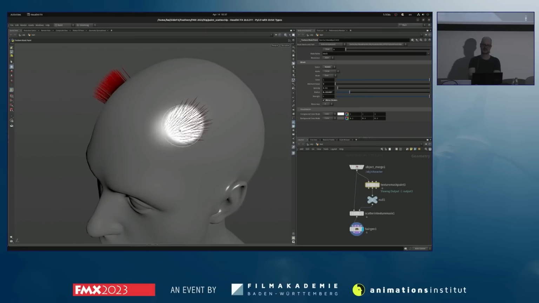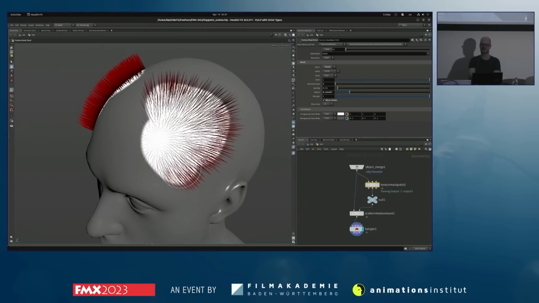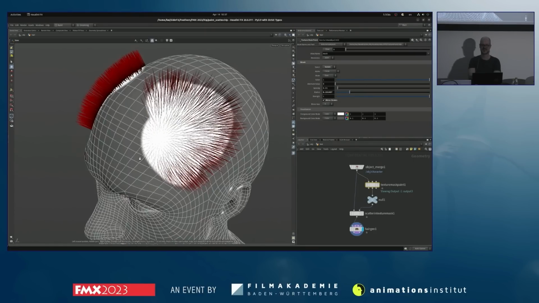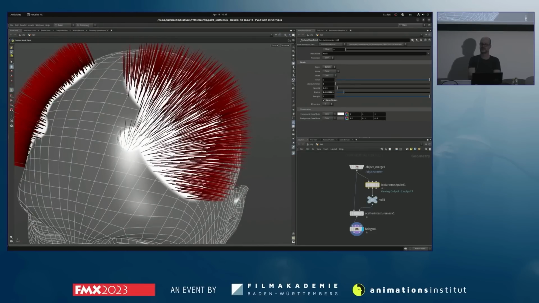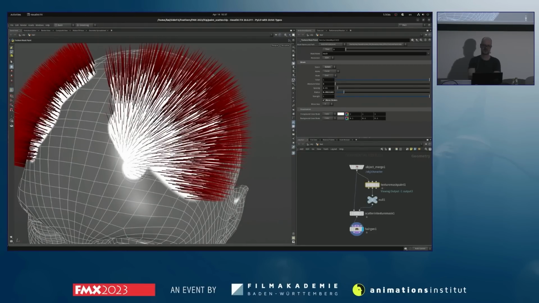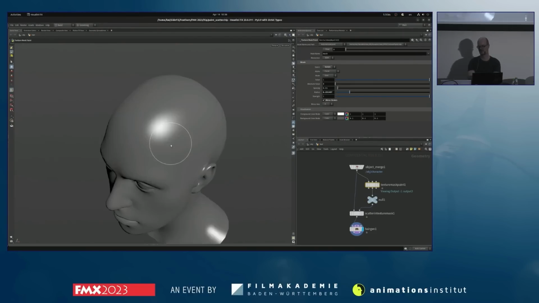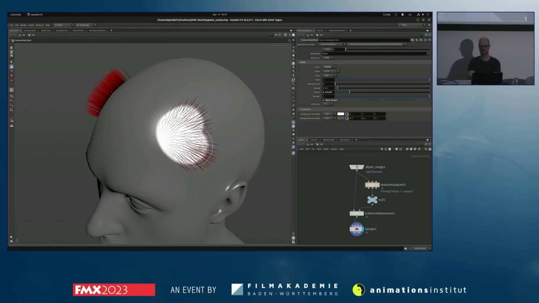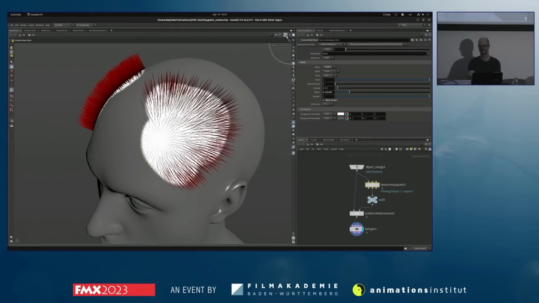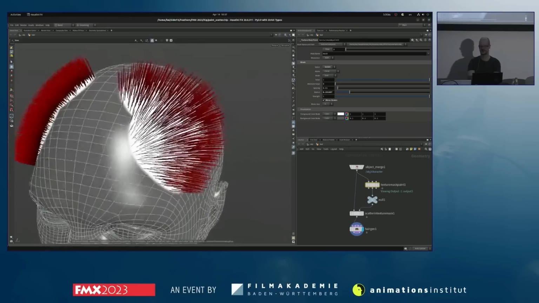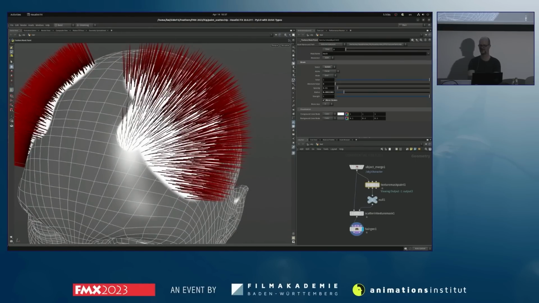So oftentimes you had to subdivide the topology just to paint certain attributes, or you could go out to a third-party application and do the texture painting there. That becomes painful as well because the feedback loop is just not that great. So yeah, I think I wanted this like 3 releases ago. I'm just really happy we have it for this release.